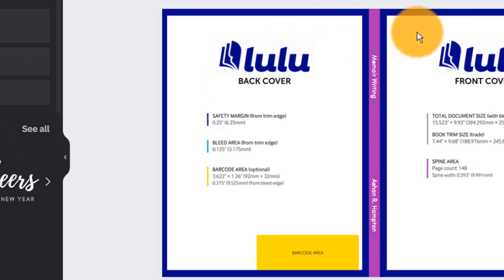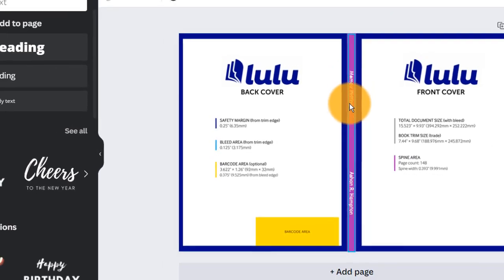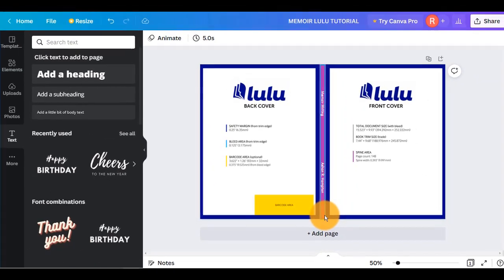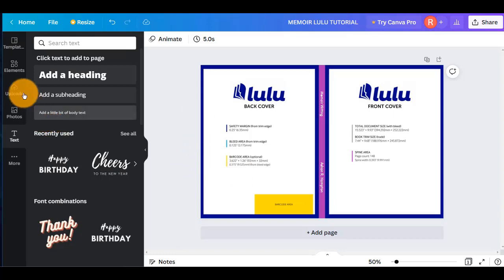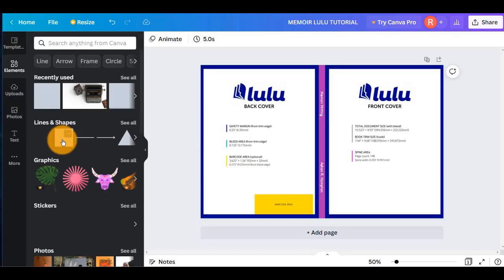So you need to fill in this spine, right, with a color. So let's go ahead and go to Elements, choose a square shape.